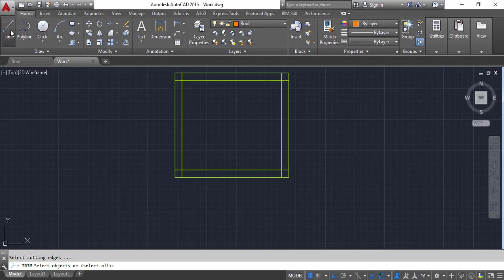And divide this line, it's using center point, and offset 1.5, and delete this point, and offset 9 inches, offset 3, and you can make trim.